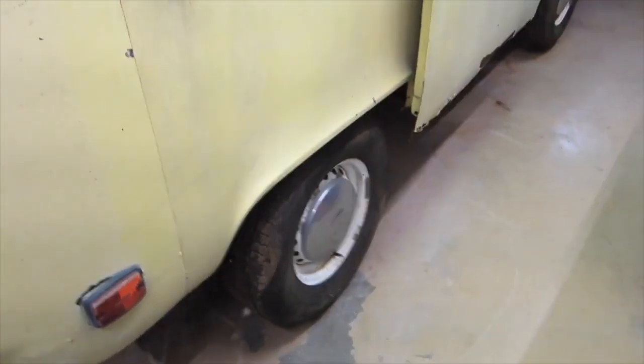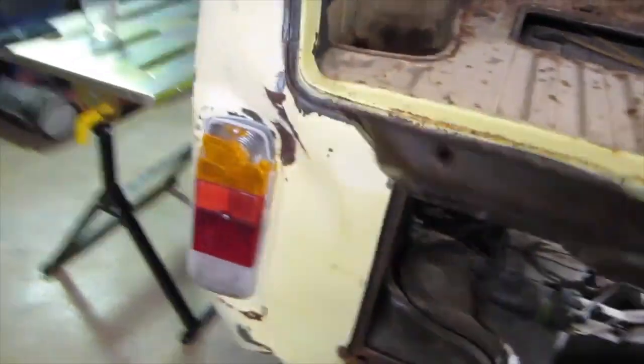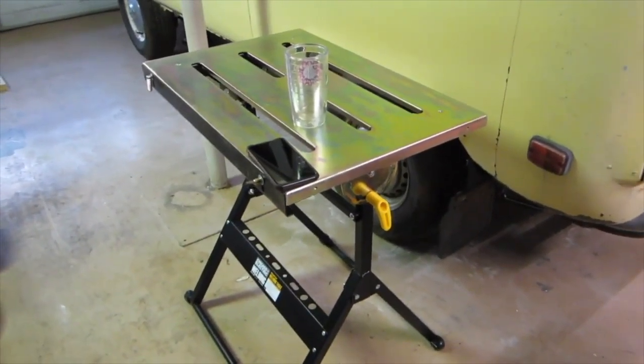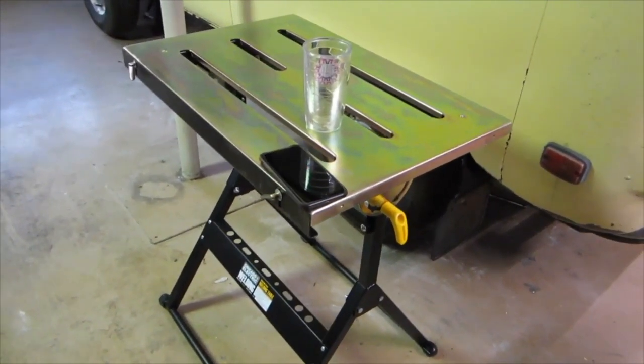I have the bus now completely off the ground. I'm going to go ahead and get the tires off of it pretty soon when I get in the front wheel well to go at it. I've also got a welding table. They had them on sale today, so that way I can start fabbing up things. I'll have somewhere to actually do it rather than sitting on the ground.